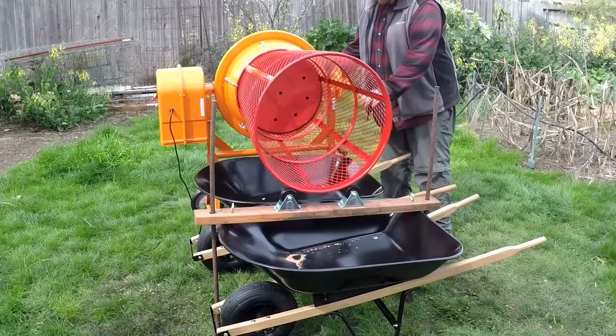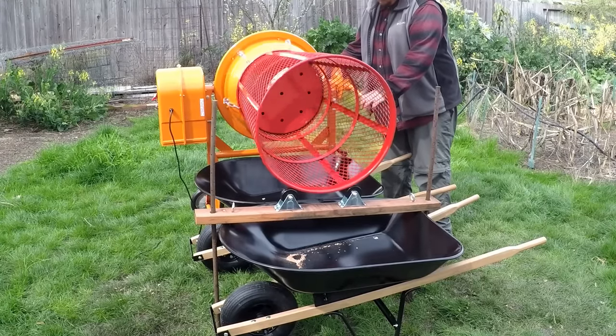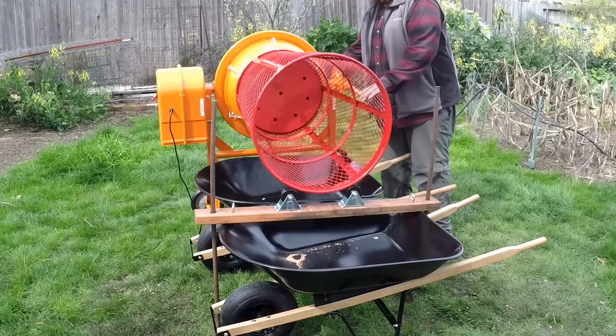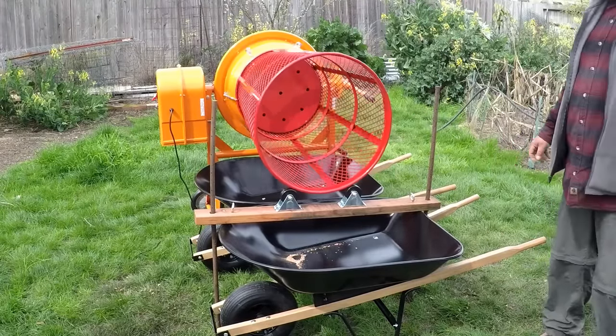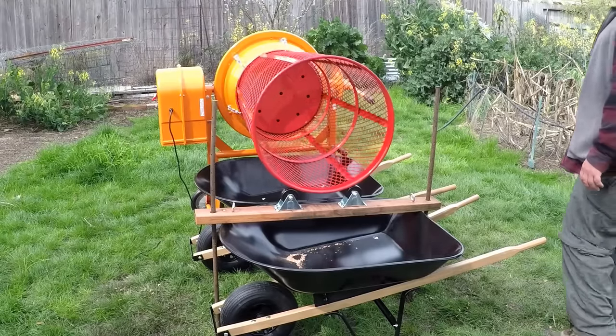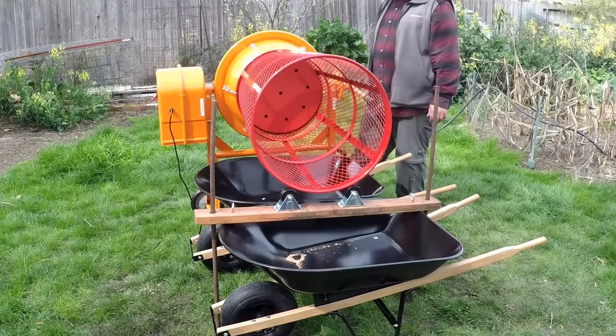And that's working really nice. Now having a little bit of play, a little bit of wobble in the system is okay. If we had it too rigid, you might create some stress at certain points in the system that could create damage down the line. Like you can see here with the waste basket, it's not a perfect circle, so having a little bit of play actually helps the system function better.